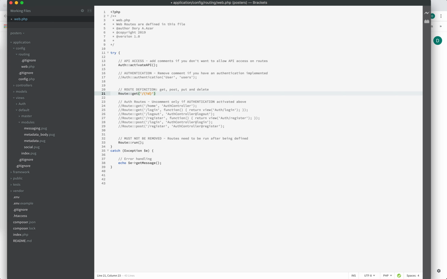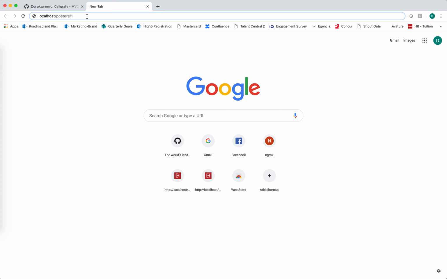Great. So now that we have this, we're going to do a callback function in here, and we are going to echo "this is the path to the ID". I'm just doing a simple string here to test it out with you. So now if I go to the browser and I do slash posters, obviously it will take anything at this stage. It would take the 2, it would take the 3, and so on and so forth.